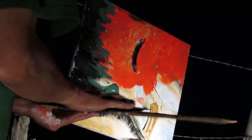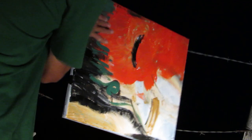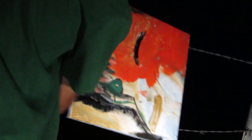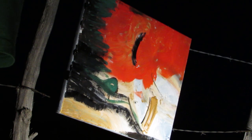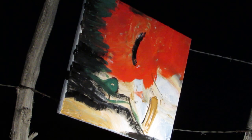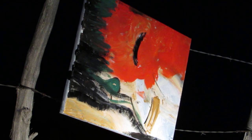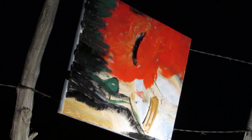And this is where I get pissed off. This isn't working for me. Honey, remember, you can't wash up very well out here. But, oh well, it's worth it for your art. I shouldn't be painting tonight. This is making me mad. Well, leave it alone. It looks cool. I don't like it. Well, you don't have to like it. Just leave it, because sometimes you can't recognize what's right in front of you, remember? So just let it dry, and you can paint over it tomorrow or keep it.